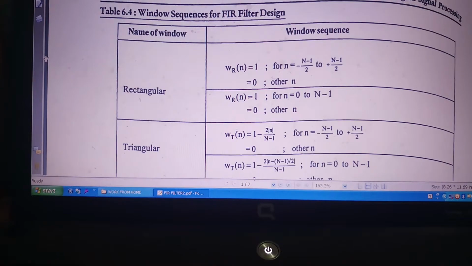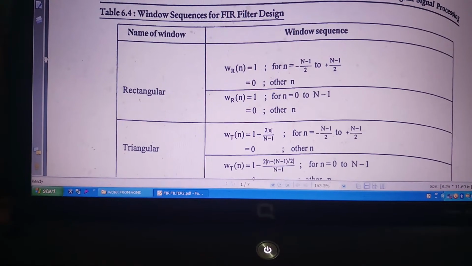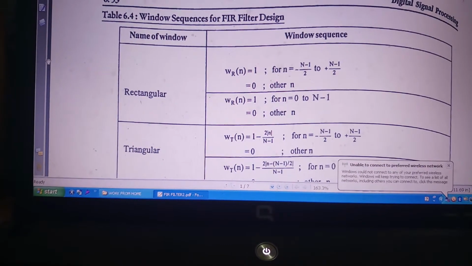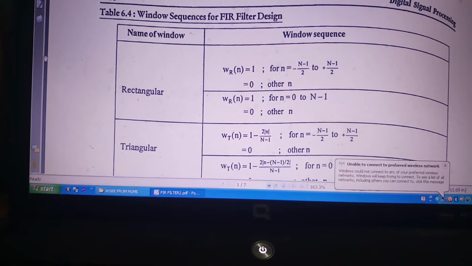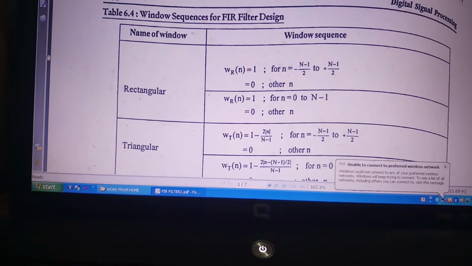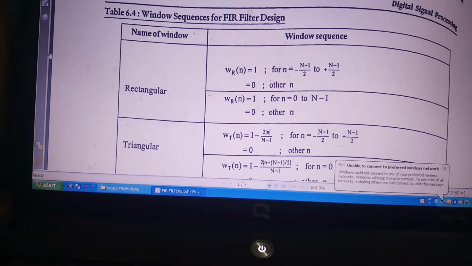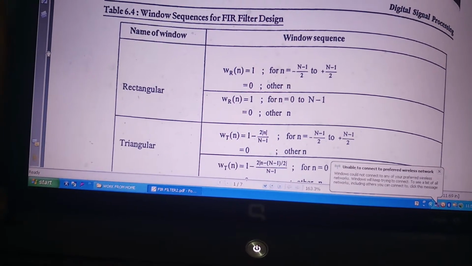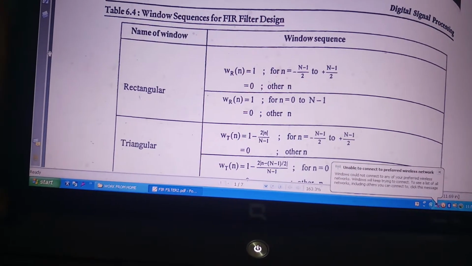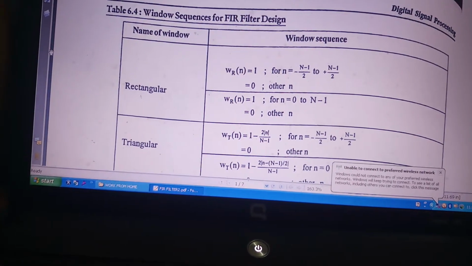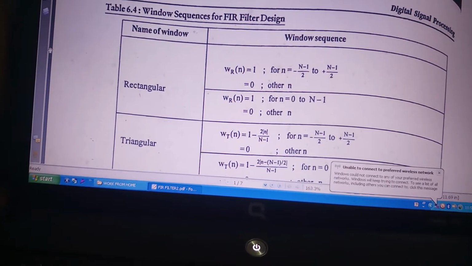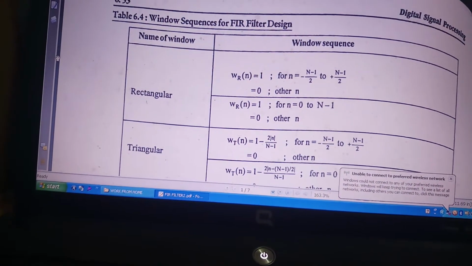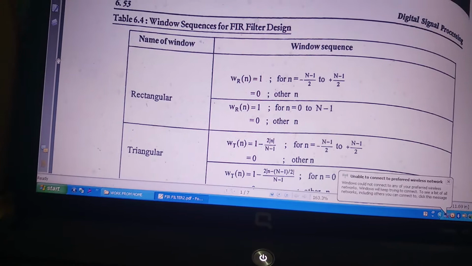Maybe stop band up to a certain extent, because as you have studied, there are a lot of oscillations both in the pass band and in the stop band, and the transition period between the pass band and the stop band sometimes gets quite large. So the purpose of digital filter design using the FIR filter type is to reduce the oscillation both in the pass band and in the stop band, and also to reduce the transition band time period.